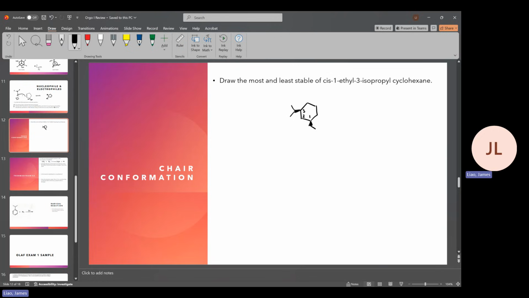Now, what I'm going to do is turn them into chair conformations. It's hard to draw chair conformations. The one that I've been taught is basically to try to make a down arrow and an up arrow that just barely miss each other. And then I just drew it like this. Try that again.